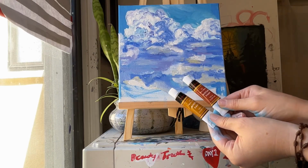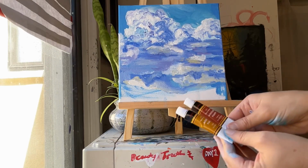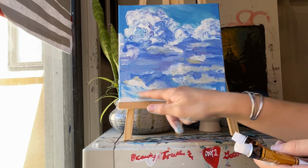A couple more colors, burnt sienna and yellow ochre, to make the mountains just down here.